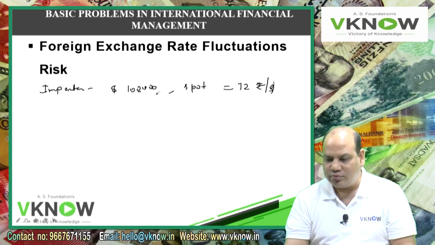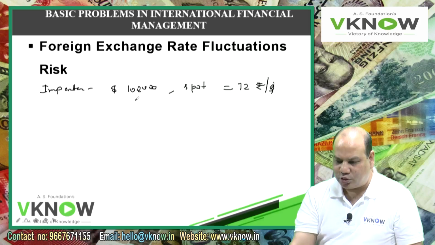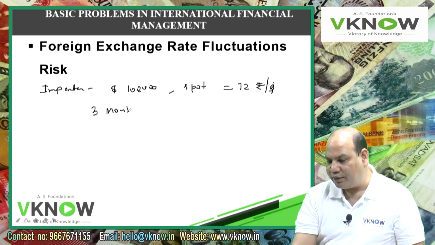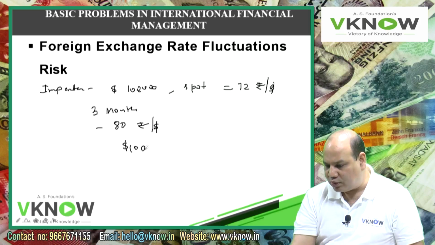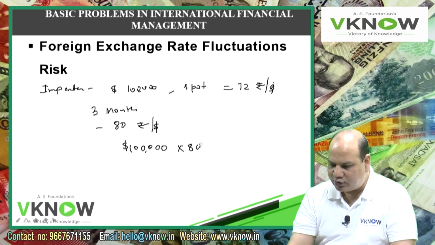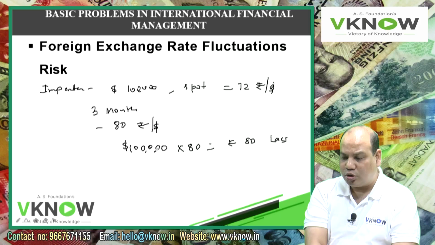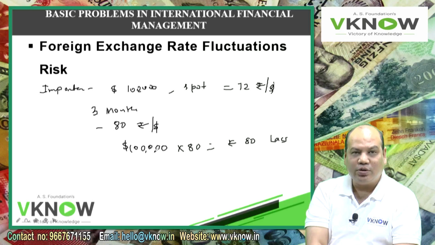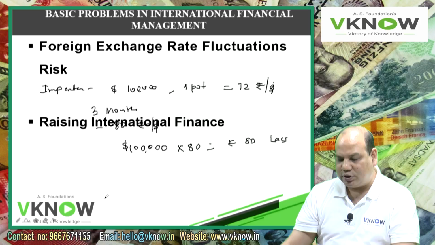Accordingly, you did your costing and you manufactured some product and sold in the market because you thought my cost is 72 lakh. But the payment was supposed to be made after 3 months. After 3 months, the rate has become 80 rupees per dollar. So when you go to the foreign exchange dealer to buy dollar, they ask you to pay rupees 80 lakh for $1 lakh. Oh, you are taken for a shock. You were expecting to pay 72 lakh, but due to exchange fluctuation, you will end up paying 80 lakh, 8 lakh more, and therefore you will suffer that loss.